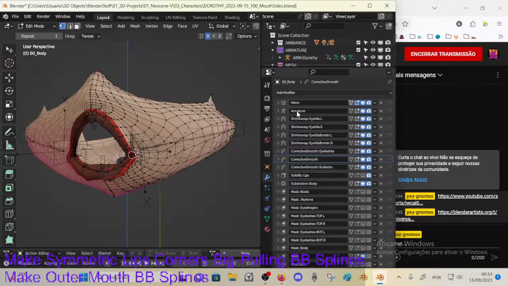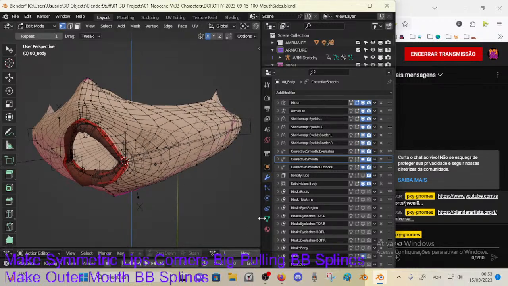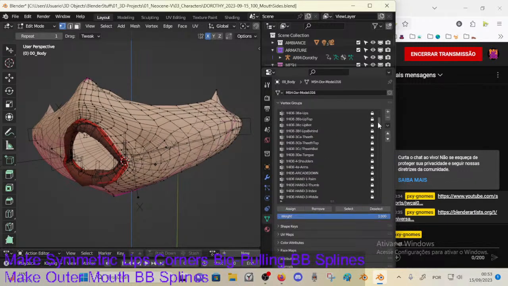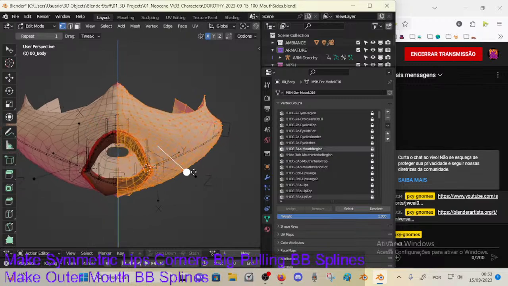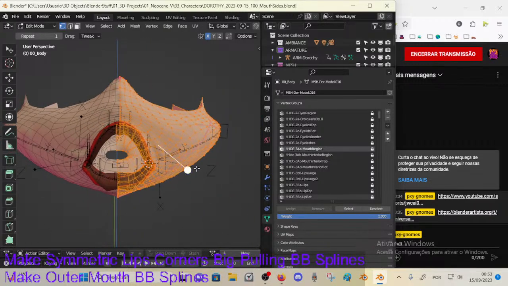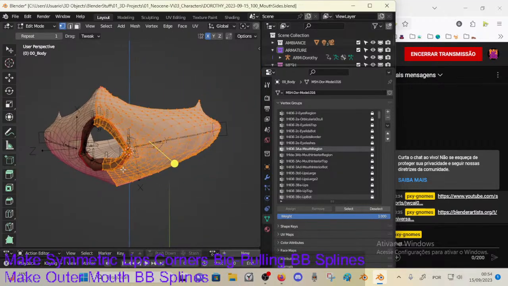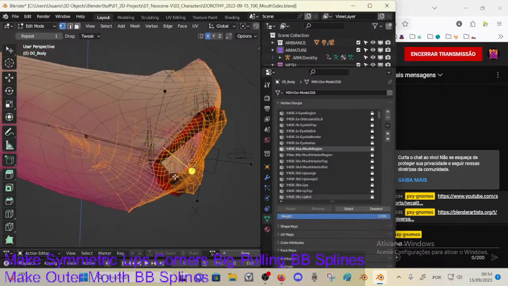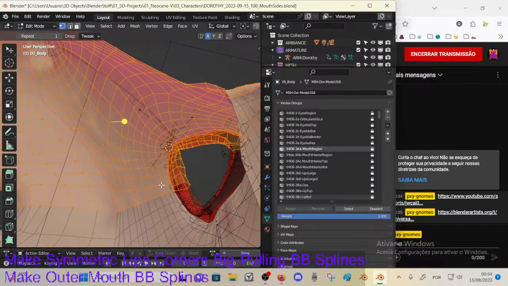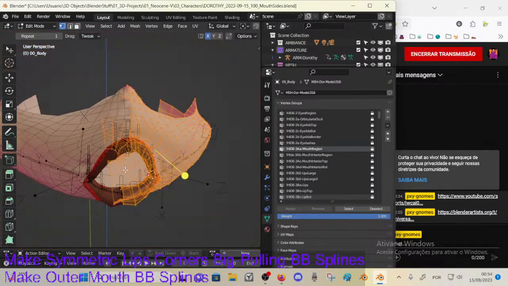Actually, sorry, we need the mirror modifier, and we are going to get the mount region. But more than that, okay, that's okay. Get this. It ends in the lip separately. There's no other selection.